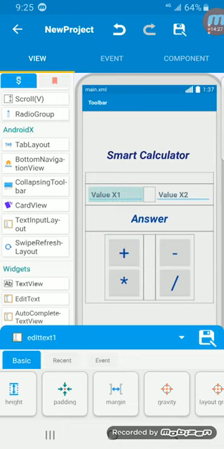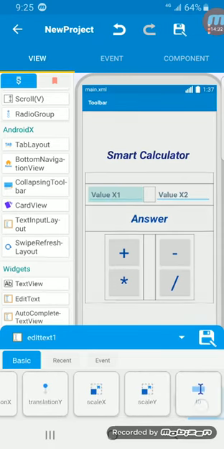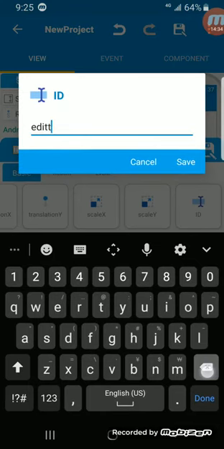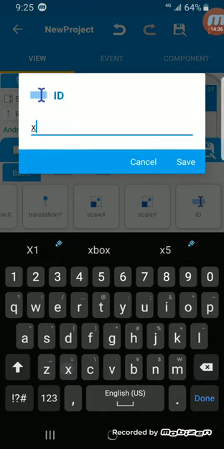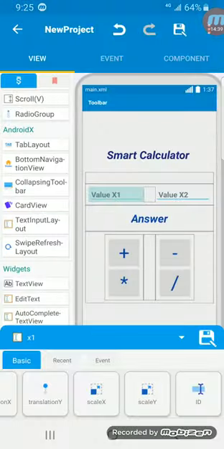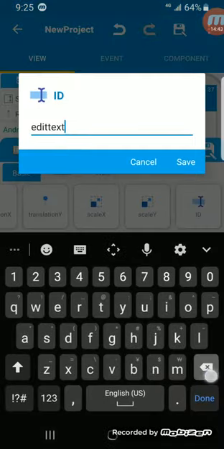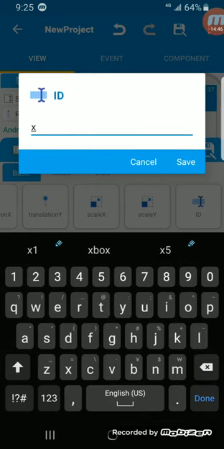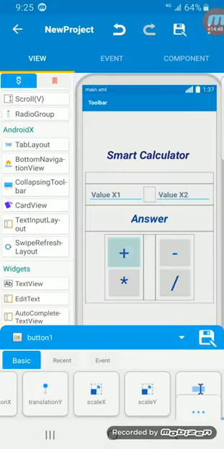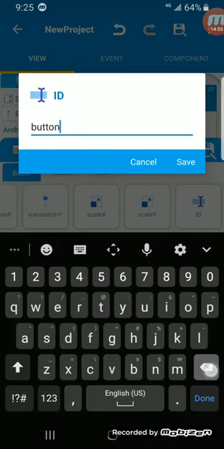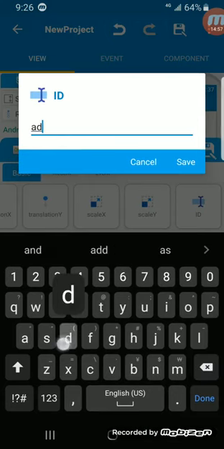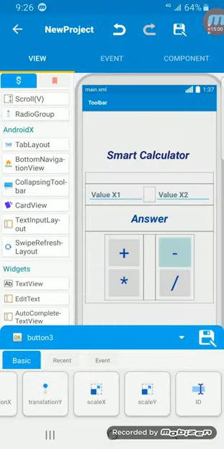First, let's go with the edit text 1. This edit text 1, we click, you scroll down to ID. Since it's for value 1, we'll put X1. The ID for this value 2, we'll change it to X2. Then this button 1 is for addition, so you click on the ID and we'll just put ADD.